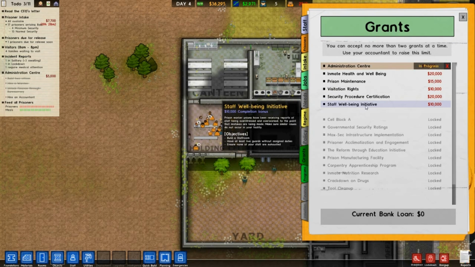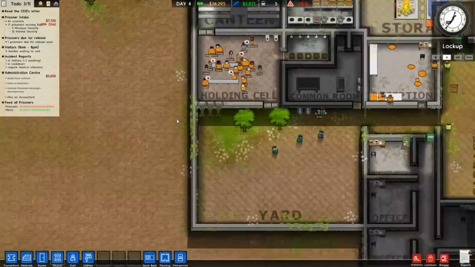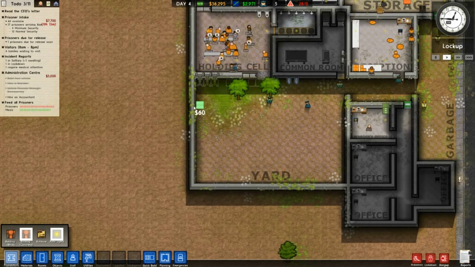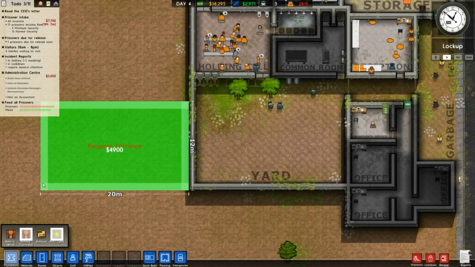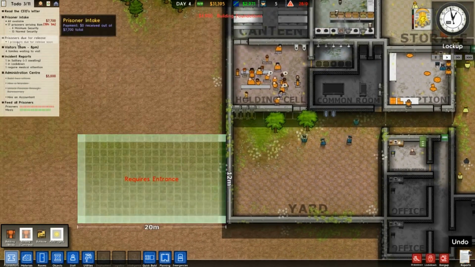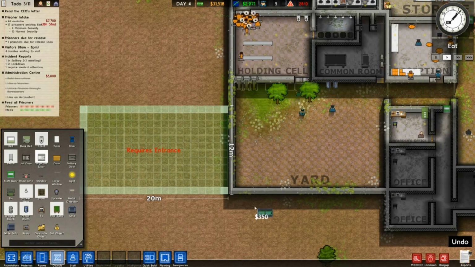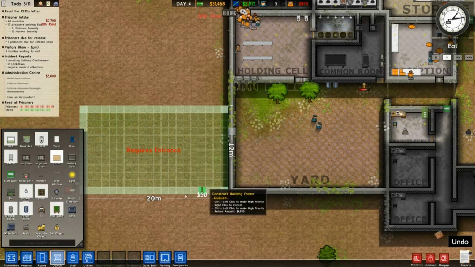All right, so regardless of those, we need to get some cells set up. So we're going to set up a building here. We'll keep the design we've been going with, a central corridor. Requires entrance, well, that will be something we do in a bit. We'll put a large jail door, but for now I'm just going to put a normal door for the purpose of accessing it.